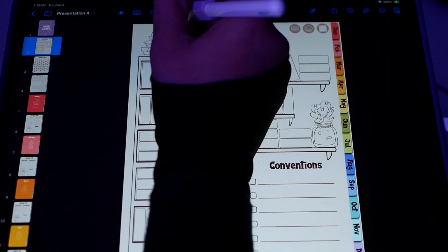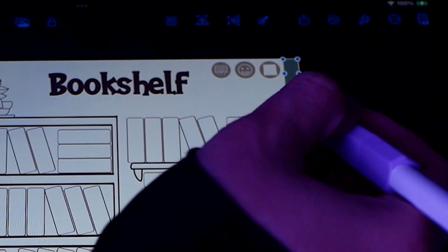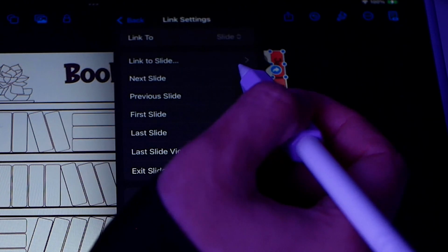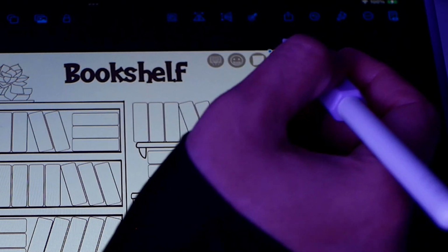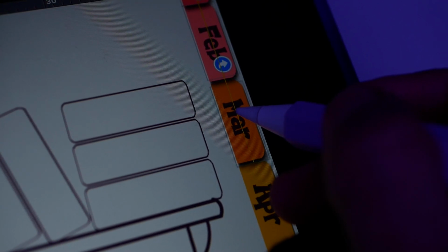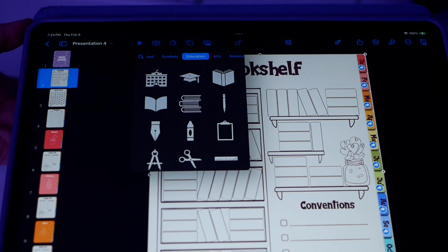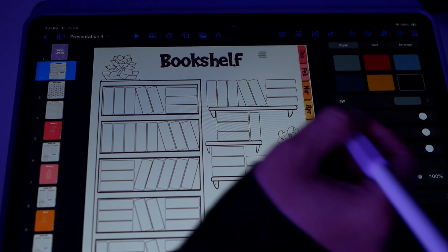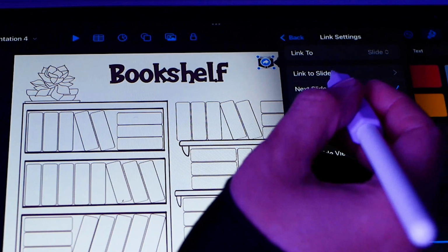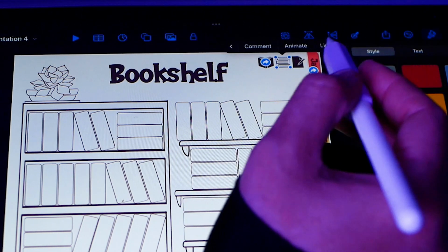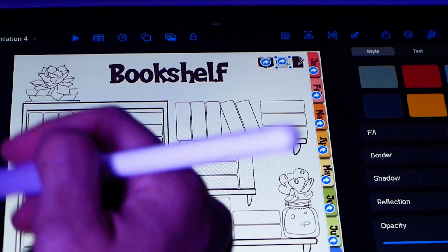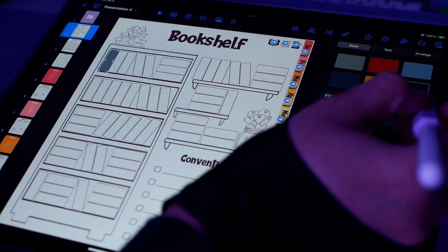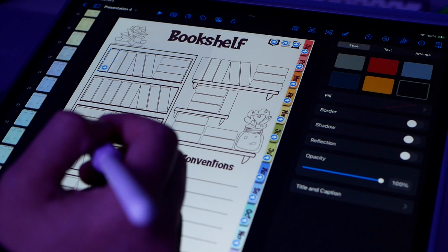Now let's make our journal interactive. Using Keynote's Shape tool, I will add hyperlinks to all the tabs on the side, linking them to their corresponding section covers. Once finished, I will copy and paste these hyperlinks onto the rest of the pages. Next, I will add 4 icons from the Symbols menu to link directly to the bookshelf, yearly tracker, reading log, and notes pages. These will be pasted across all the pages so they're always accessible from each part of the journal. For the bookshelf section, I will create clickable shapes over each book slot, linking them to the respective review pages.